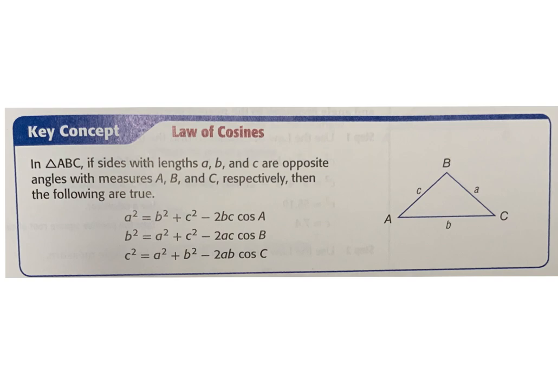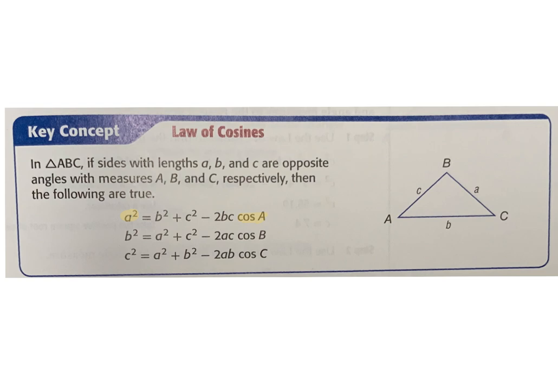So we're going to use law of cosines, which is this one right here. It is not as user-friendly as the law of sines, okay? I promise it's not. Now, you do not have to memorize 3 of them. They all work the same. What you'll notice is that the side that's on the outside is always the one you're taking the cosine of. All right? That's what you need to know.